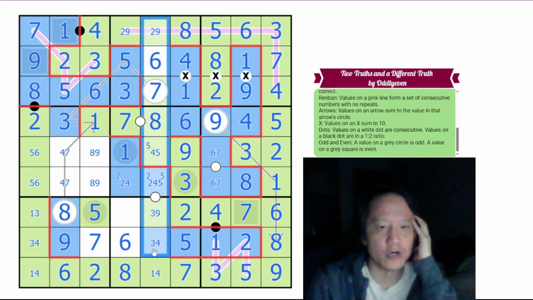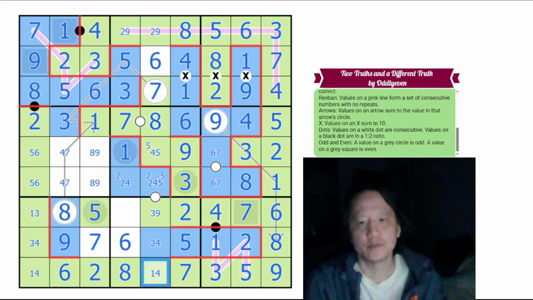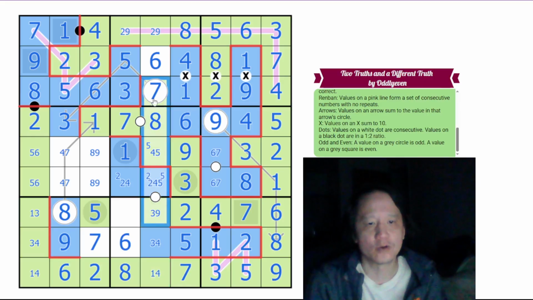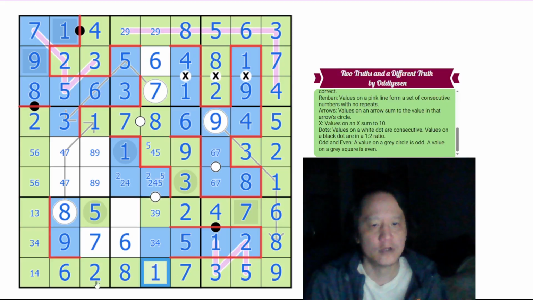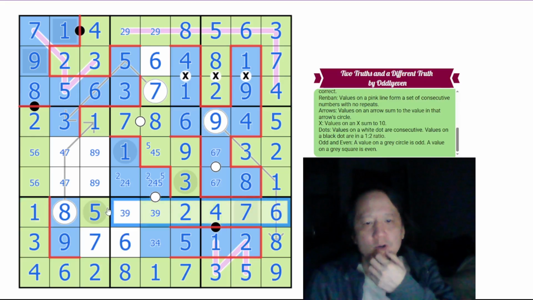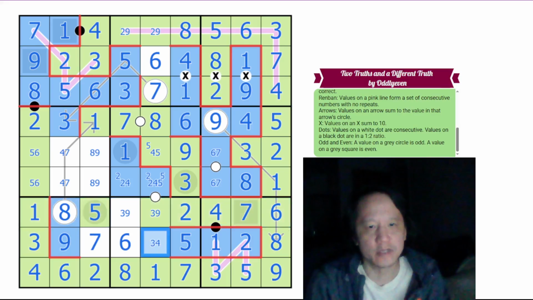Where is the 1 in column 5? Can't be here, so it has to be here. None of these can work because of 1's in the boxes. Can't be either of these because 1 in the row, and this doesn't satisfy this parameter. So this is 1, that's 4, which makes this 3, which makes that 1. Remaining digits in row 7 are 3 and 9. This 3 eliminates 3 here, so it's 4, which eliminates 4 here, so it's 5.